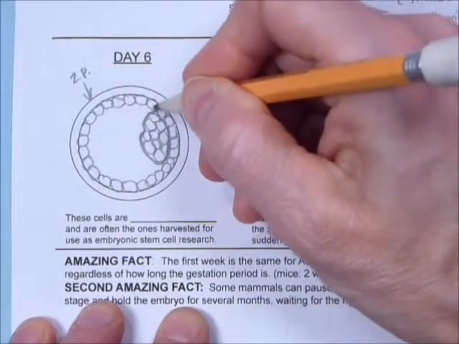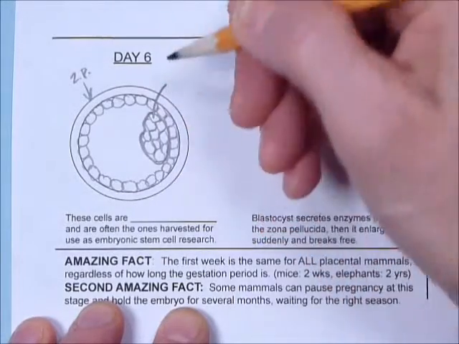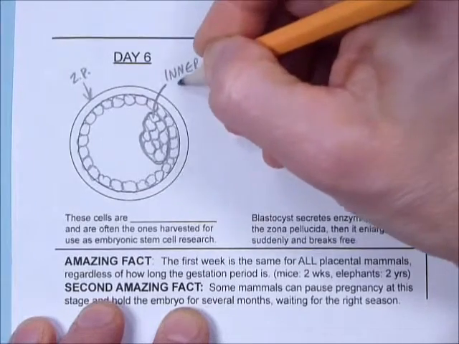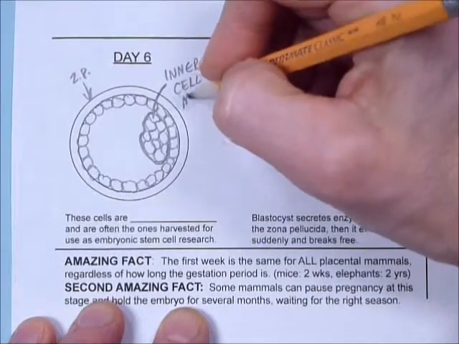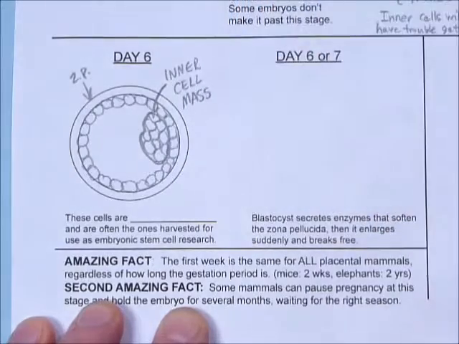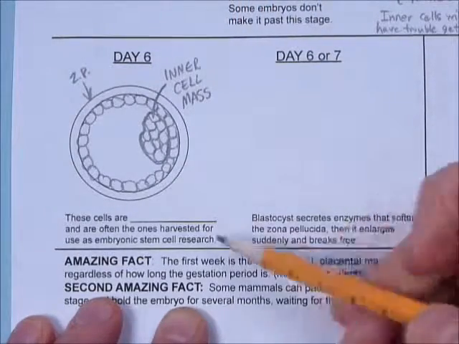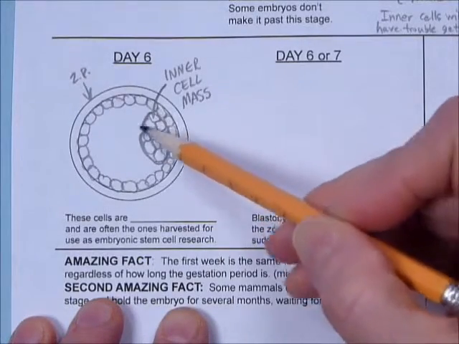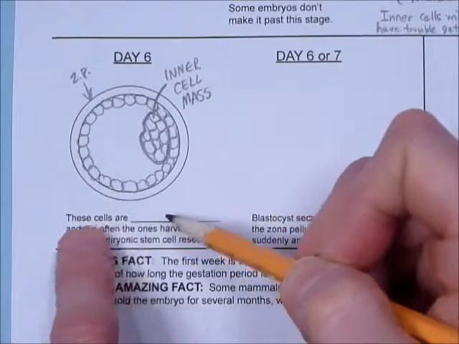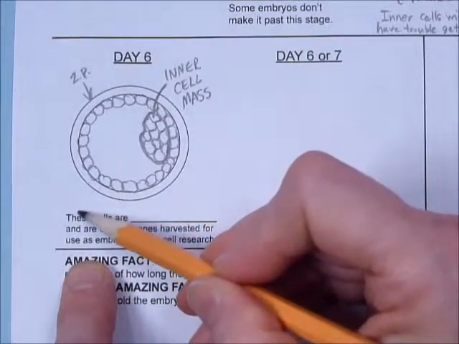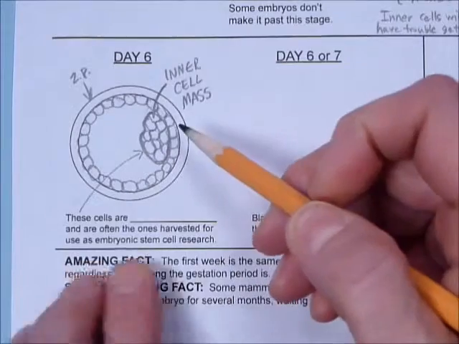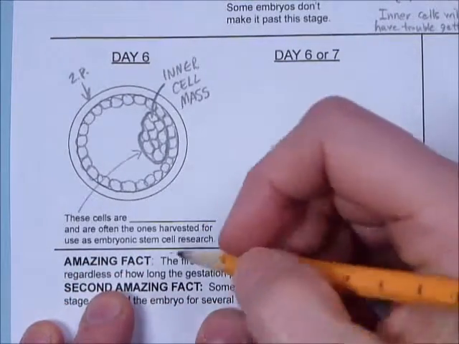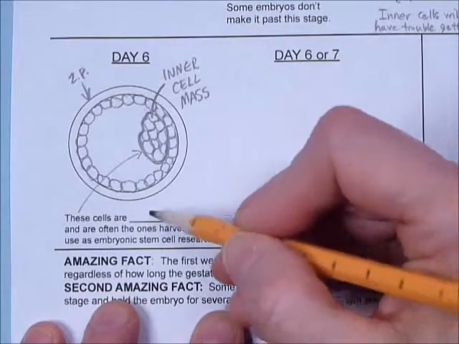And this has a very easy name, fortunately, for once. So don't make it too hard. This lump is just called the inner cell mass. It's just a mass or a lump of cells. And they aren't any particular kind of cell yet. These cells, and when I say in the blank down here, these cells, I mean these, if you want to point to them. These cells are, and the word you need to fill in the blank here is pluripotent.